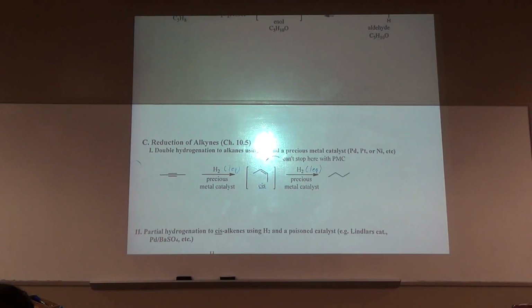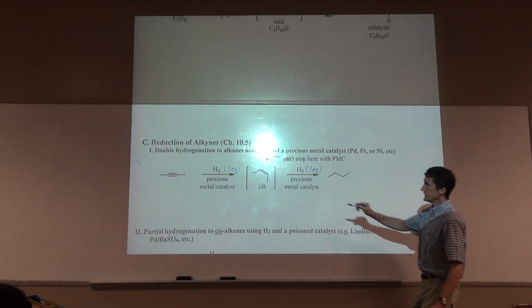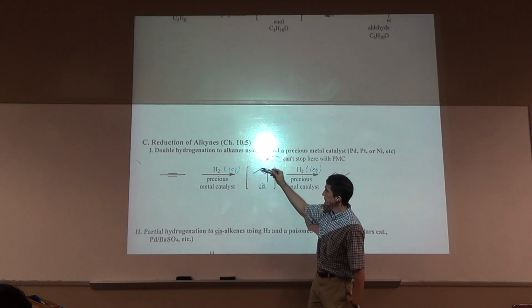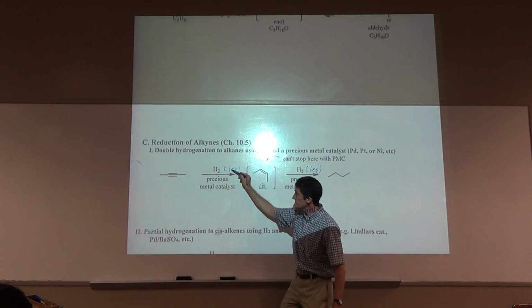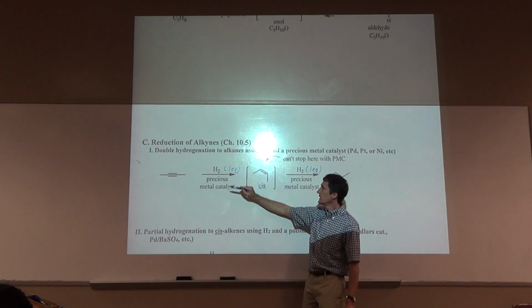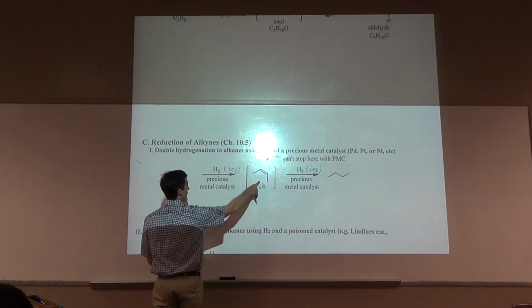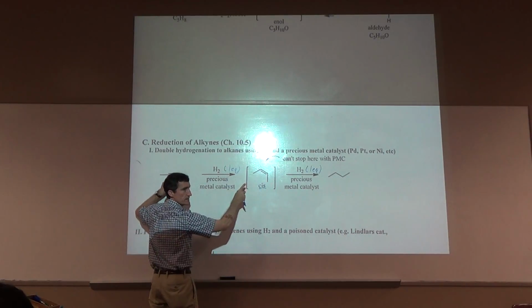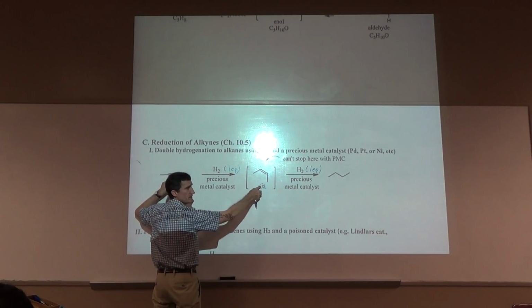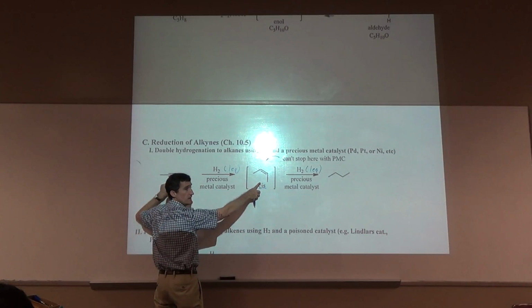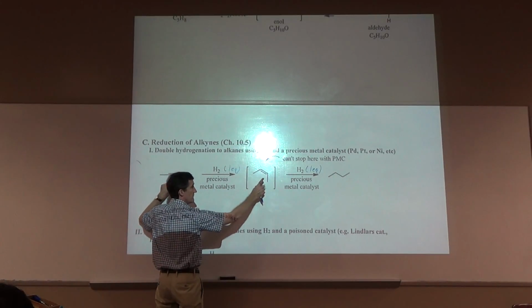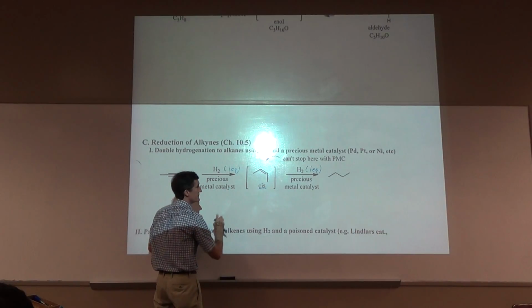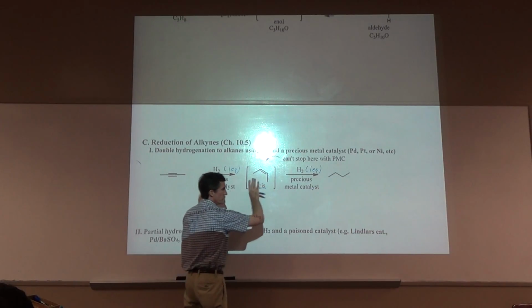Well, actually, if you tried to just react with one equivalent, you would not get a good yield of this. Because you can't just say, hey, cis alkene, once you form, I don't want you to react again. Let's let all of this react here. It won't. Because as soon as 10% of this forms, then you have 90 and 10, well, then this can start reacting. It may be slower because there's only 10%, but once you get 50-50, the reaction's only going 50%, and you have 50 of this and 50 of product, well, then they equally react. You cannot get a good yield here. You typically have to go all the way.